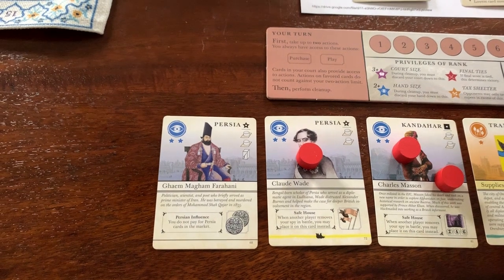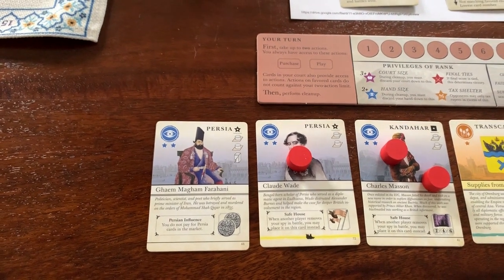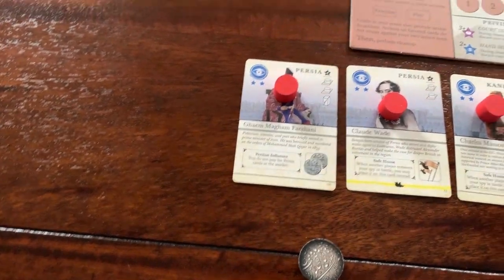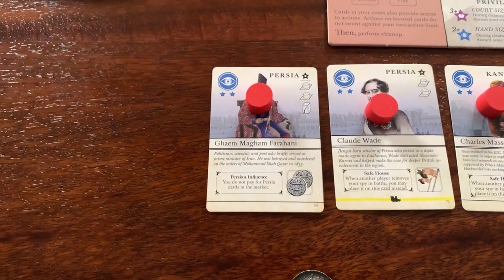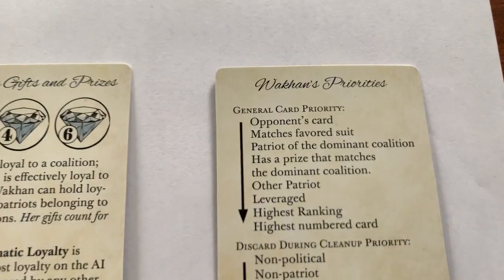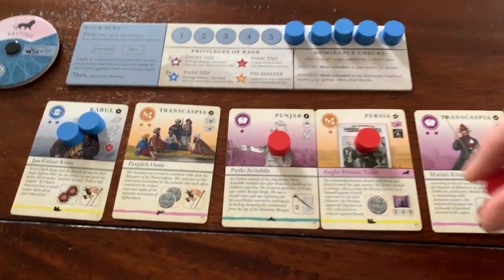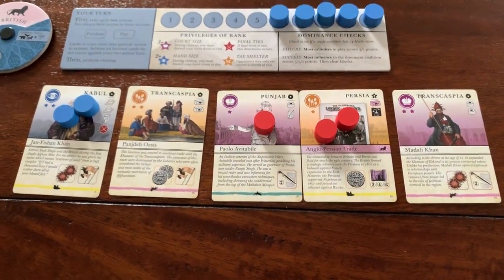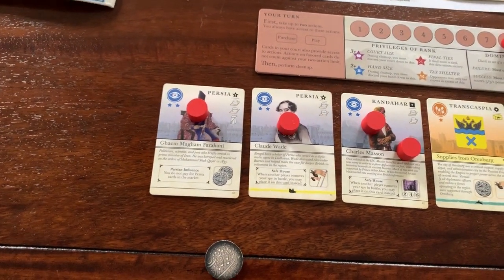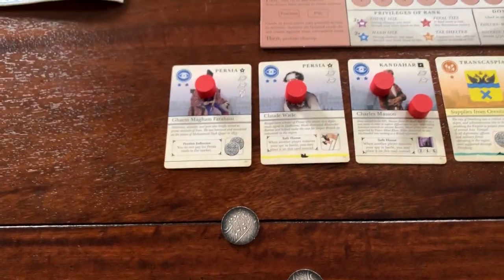So the first one is going to go here because there isn't a spy. And the next one is going to go on ours because once again, the card priority, her first priority is to put it on an opponent's card. So she's going to go ahead and put it there because her other Persian cards they're all tied with 1 spy. So that was her 2 actions.